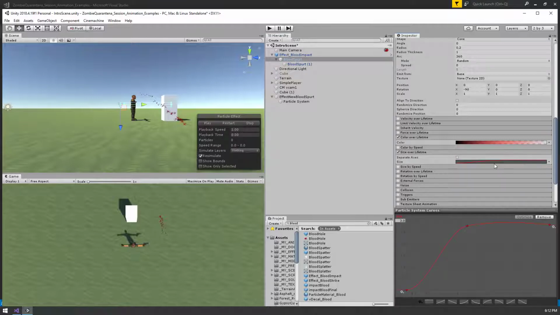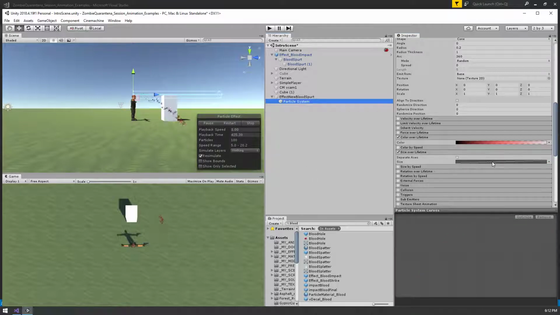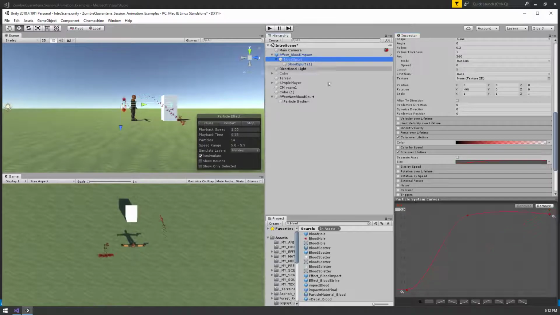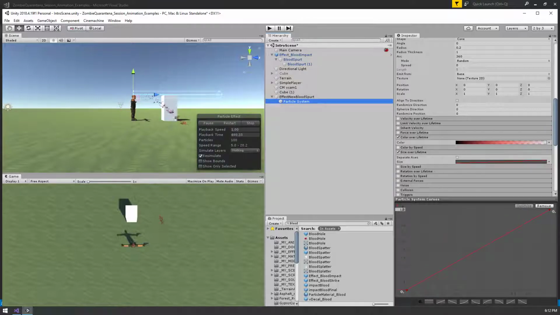If I click on the curve, you can see in my original curve, we want to start small and then get big and kind of stay big and maybe shrink a little bit as it moves on. So I'm going to click on my curve, and there are some built-in handlers here. When I clicked on this curve, this window is populated. Go back to my original one, and let's compare some things that are different. The X value here goes to 3 in my original, but in my default one, it only goes to 1. I'm going to change this to 3. And what that says is, I want you to grow in size until you're 3 times as big as you would be if you were sized at 1.